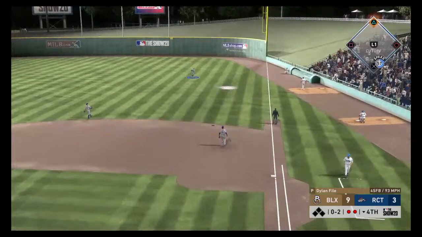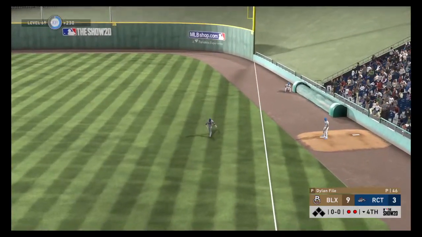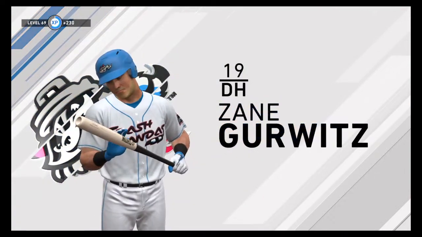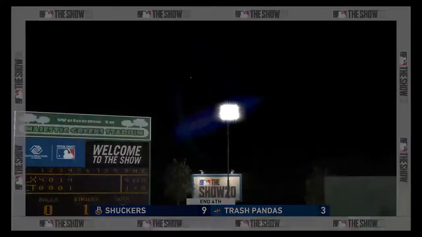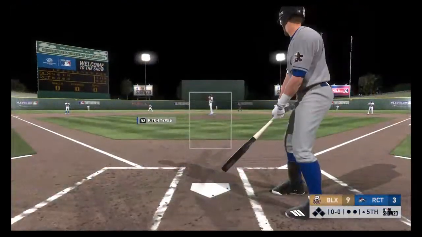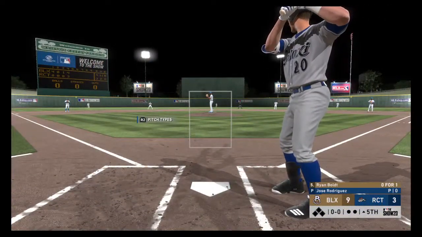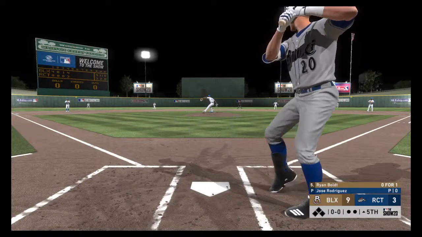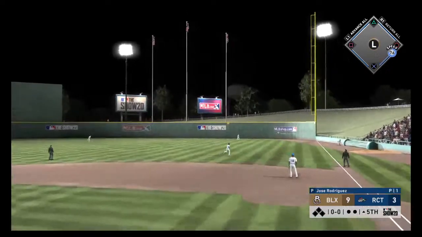Heading out toward shallow right. Here comes the right fielder. He tracks it down, and that will end the inning. But they strike for 3 in the inning. 2 on this 2-run. Jose Rodriguez gets the call to pitch here, and he'll try to sort this mess out. He's going to try to at least eat a couple of innings for his guys. Ready to deliver. Here's the first pitch. Oh, and he hammers it to deep right field.